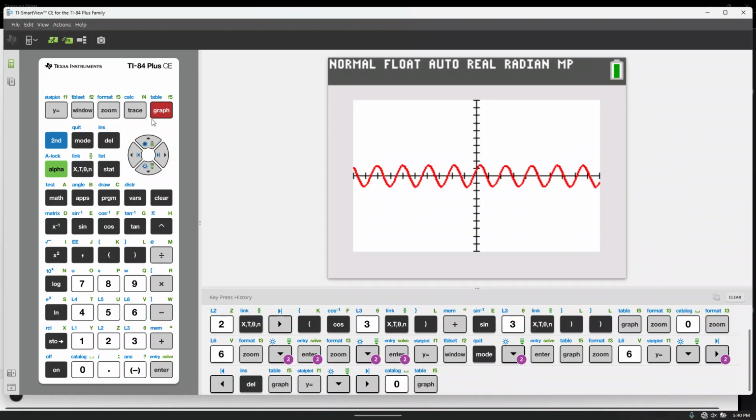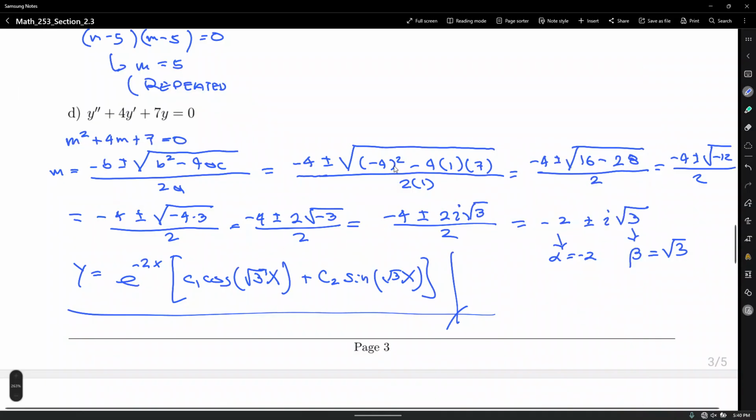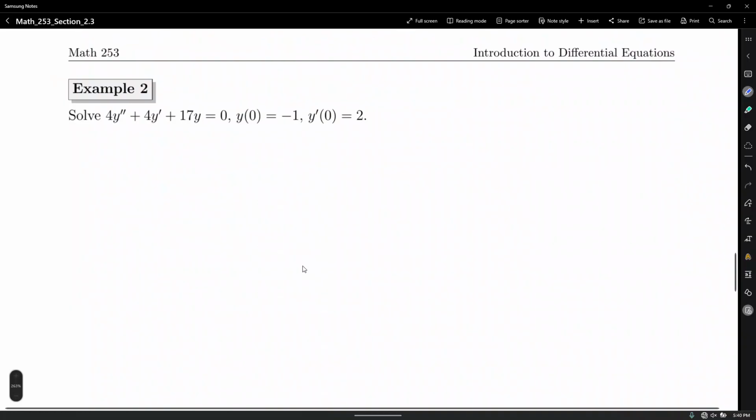All right, so that's something we're going to look at when it comes to solutions to differential equations with complex roots. Okay, well actually what do we have so far? A few examples, the derivation, where the cases come from, the behavior of this very specific combination of tricks with exponentials. How about we solve an initial value problem? All right, so these are going to be interesting ones to solve.